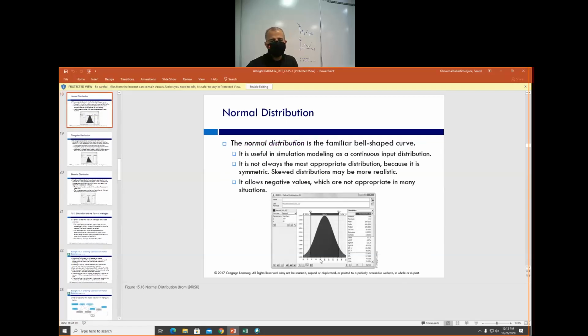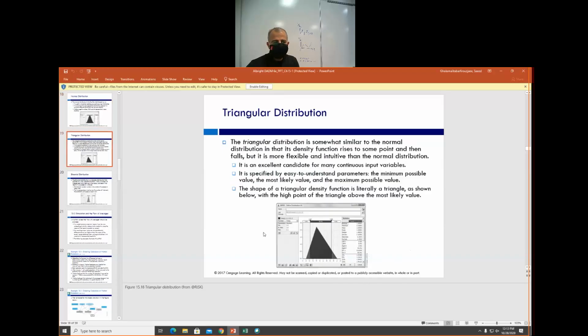here's the normal distribution. It has two parameters, average and standard deviation. It's a kind of bell-shaped curve. And we have the triangular distribution. It has three parameters: minimum, maximum, and most likely value.